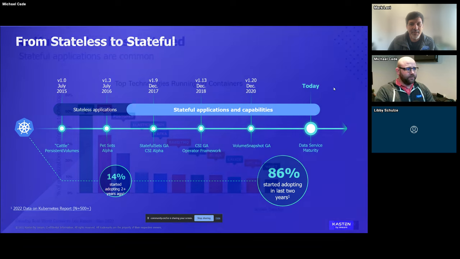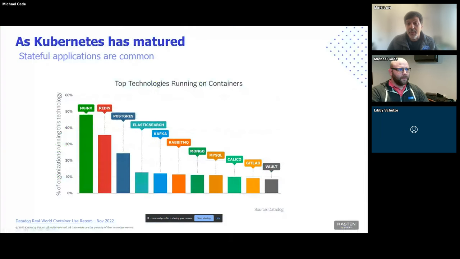All right, let's go to the next slide. So yes, what are those stateful workloads? We see from number two on all the way downwards, and this is from the Datadog container report, they're databases for the most part. There's certainly many, many more persistent workloads out there, but databases are pretty much what we see coming onto Kubernetes clusters. Let's move on.